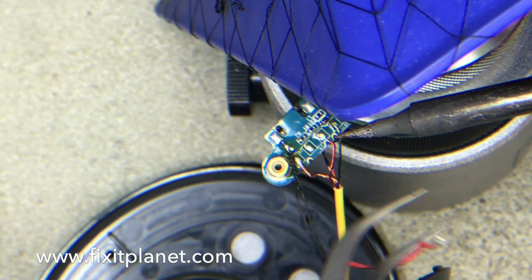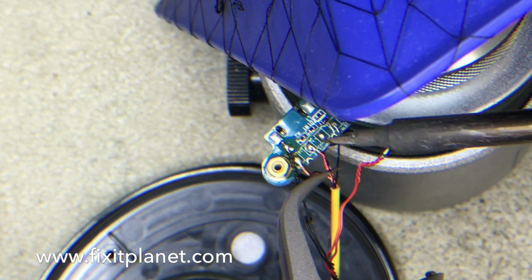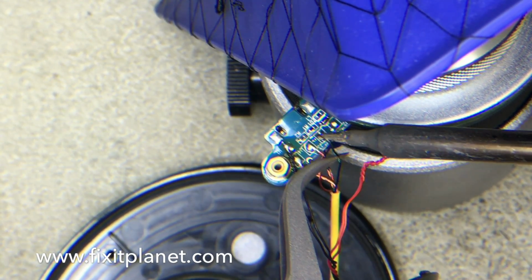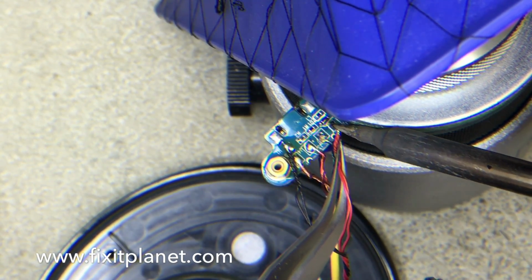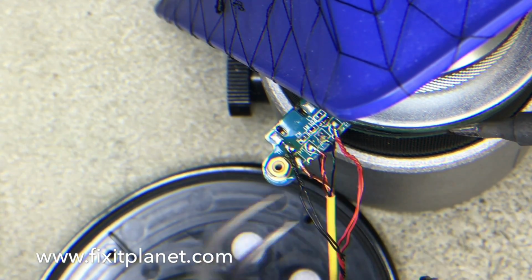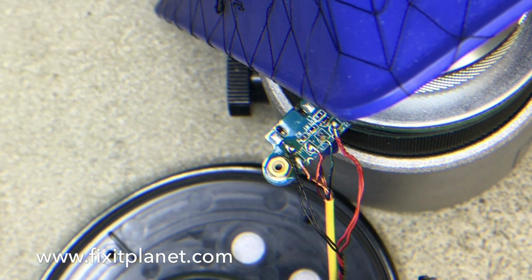See, we can't put our red wire where we want it. No good. So let's move our wires over. There we go. Now we can put our red wire back where we want it to go. And we're good. Just gonna check them all with a little bit of tug. Tug on them a little bit, make sure they're connected good. And now we'll clean off some of that flux with some alcohol.